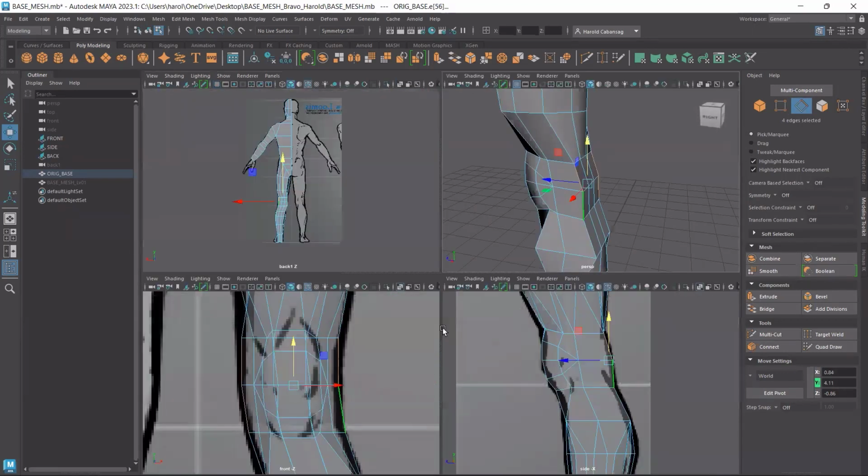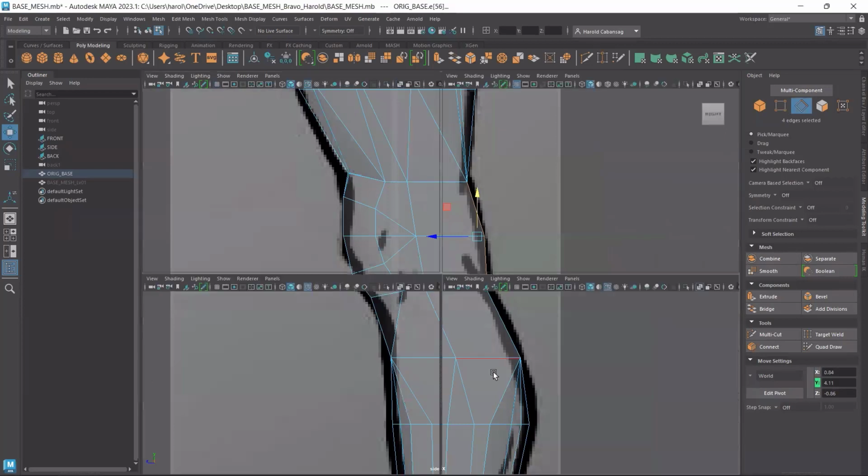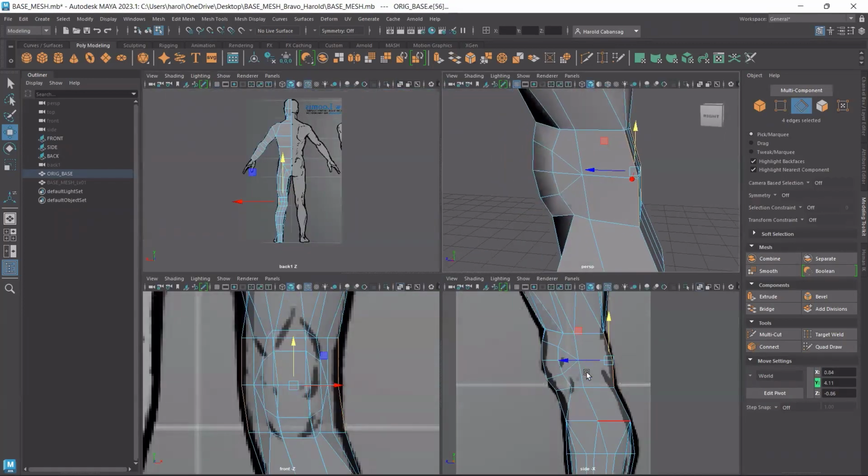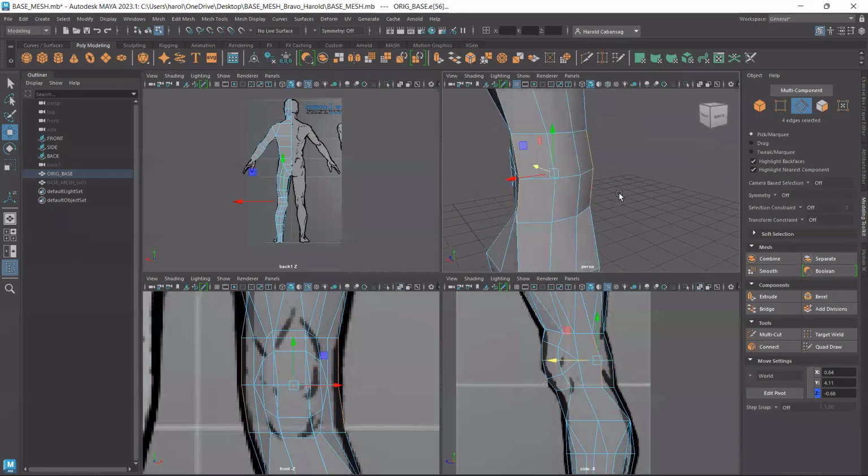Pagkatapos nun, looking at the side view, tignan nyo class ha, at the side view, I can now drag this. After I drag that, that's going to look fine.